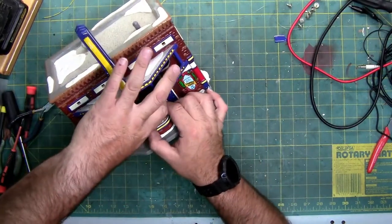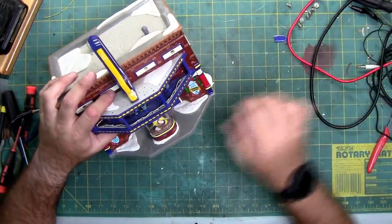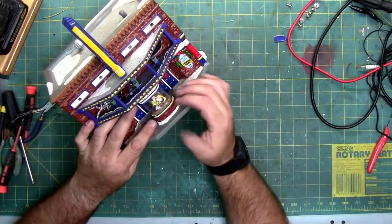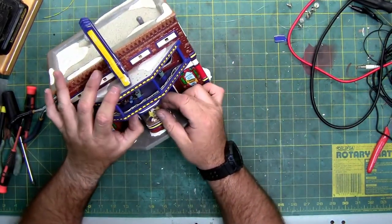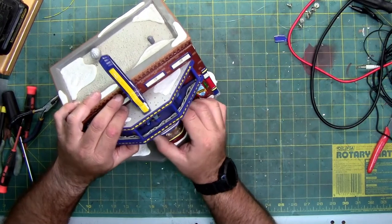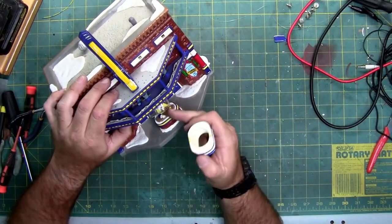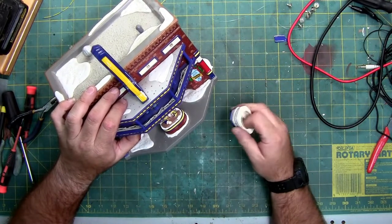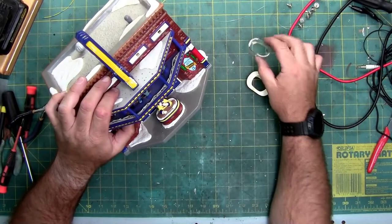Go at this a different way. I'm wondering if I can get the plastic. There we go. The heat, this whole ticket booth is extremely hot, and I can now separate the plastic from the top of the ticket booth, not the bottom where it was already separated. If the plastic isn't in too deep, I might be able to get the plastic top to come out. Sorry, the plastic from the top to come out. This is resin. Yeah, so this is a resin cap. And then I can remove the plastic ticket shroud.